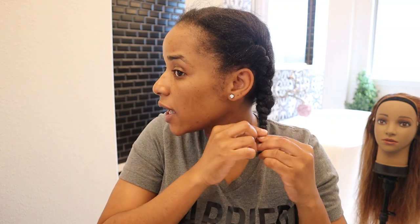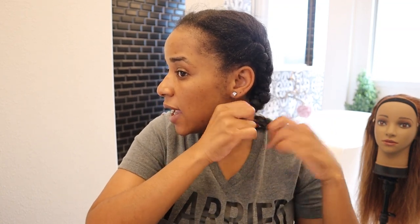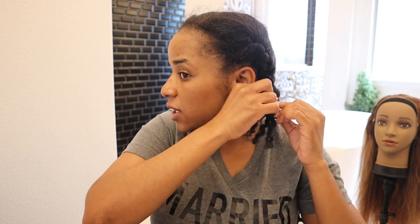Okay, so now I have the wig all blow dried. I am going to take my freshly washed hair and literally just stick it in a bun or something. If these braids weren't too big, I would literally just slap a wig cap on it at this point.